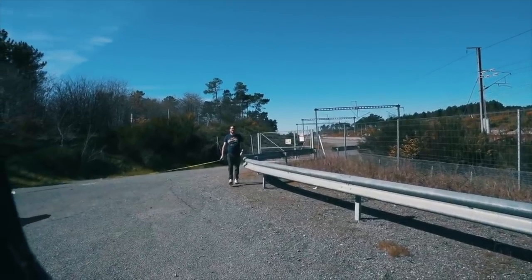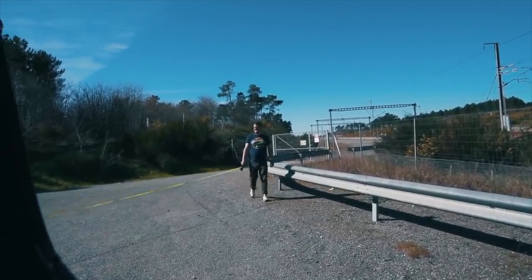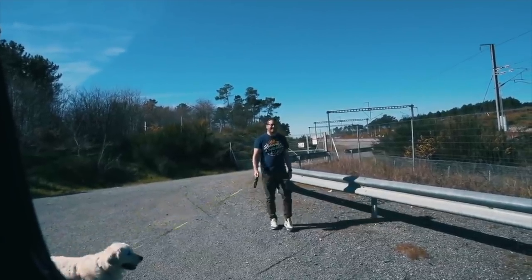Here we see the humble train spotter in his natural environment. So the sat-nav took us this way, but the road said it's a dead end. So this line must be fairly new, or Google Maps has just never updated. But this is the main line between Paris and Bordeaux, TGV trains, and I suppose they go about 320 kilometers an hour past here, which would be incredible to watch.